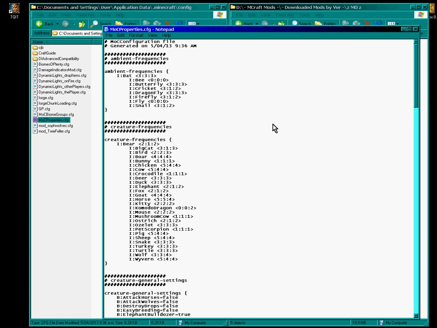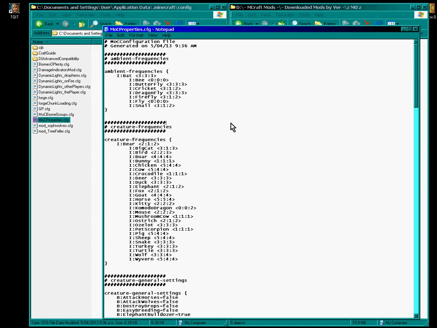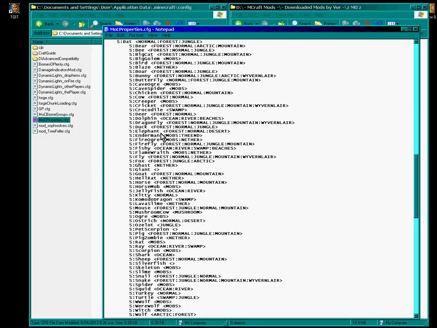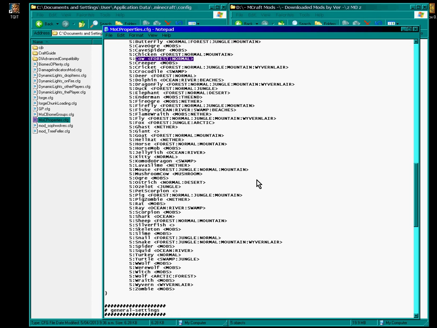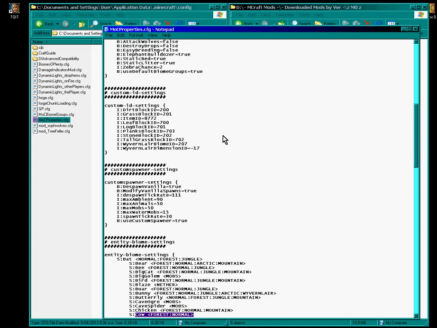Okay, now once you've done that, you then come into the second one, the properties. Now this is the piece that we just did inside Mo Creatures Global Dr. Zark's, okay? But at the bottom here, you'll see where everything goes. So creeper is under mobs, so anywhere. Cow, forest and normal. Crocodile, swamp. Dolphins, ocean, river and beaches. So you can actually set where each thing is going to be spawning. So pretty cool actually. That's where you change that piece for your game. So that's your 2 config files.